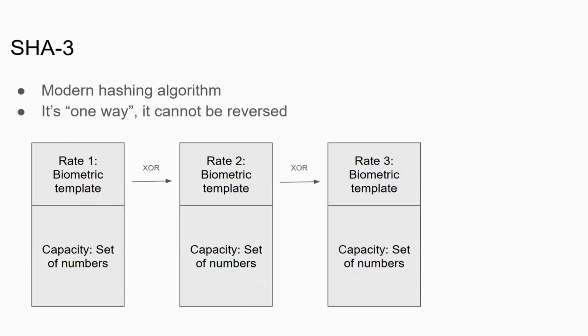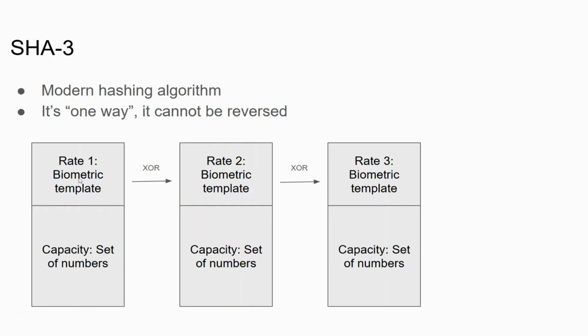The way you would verify someone, so let's say, once again, you're in a Face ID simulator and you're trying to verify yourself. Instead of the algorithm decrypting the original one, it would pass your current biometric template through this algorithm, and it'll compare the encrypted original with the encrypted verify to see if they're the same, similar, or very different, and that's how it would verify or deny you. How this algorithm works is it consists of two parts, the rate and the capacity.